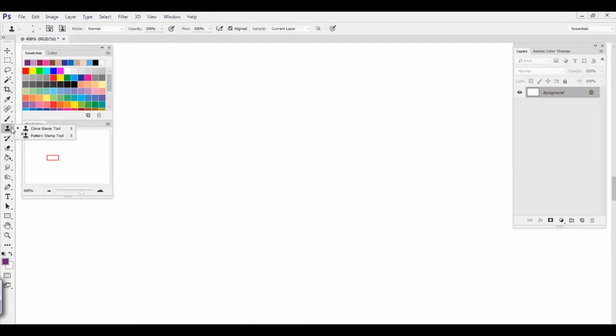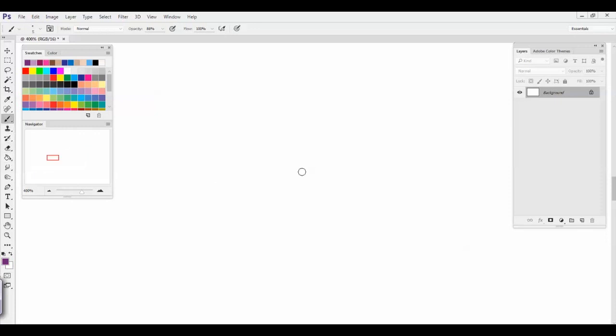Also, we have the stamp or clone tool. I don't use that too much. We have the history brush tool. I don't use that. We have the eraser tool. I do use that a lot. It erases all your different things that you want, and you can also totally change that as well. There's a whole bunch of stuff that you can get into with that. I'm not going to get into it today.